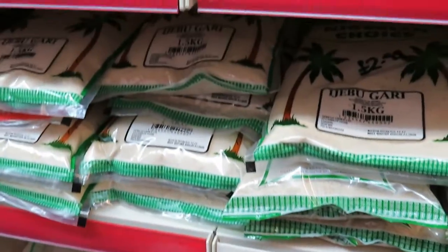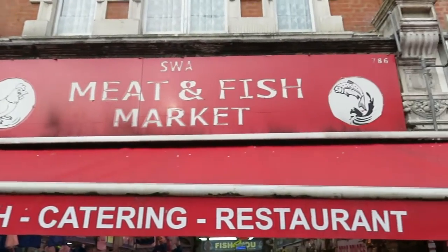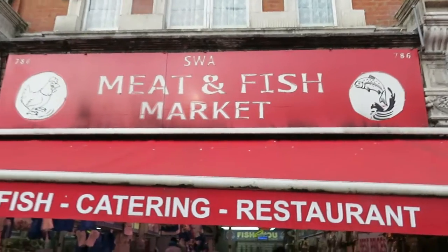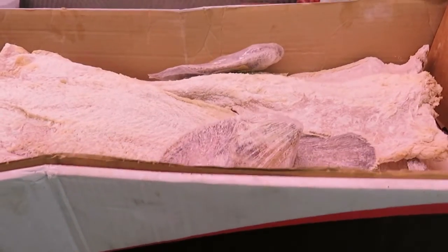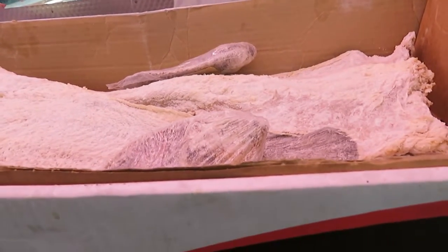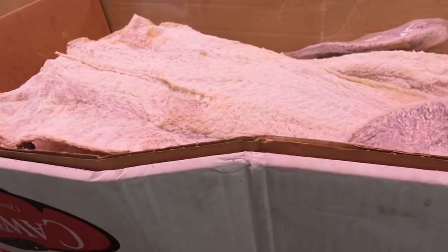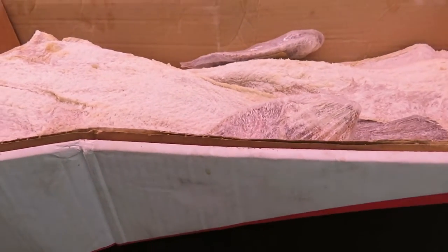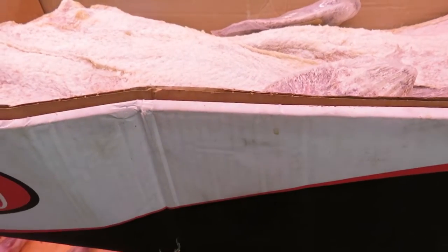So anytime you come to Barking, come to this place and do your dishes. How's the fish? That fish there — how do you call this fish? Swordfish? No — the name of the fish is task. So we're going to have task fish, which is sorted. This is what we use to do our vegetable fish, so this is what you're going to get today.